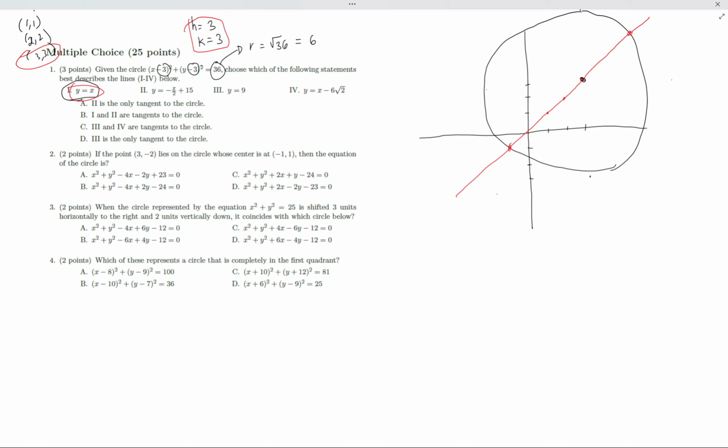Now let's examine line number 3, perhaps. Okay, let's skip over some. Let me just make some important points here. Line number 3, we have y = 9. Now let's examine this one. When we say y equals some constant, we know that this is a horizontal line. Okay, horizontal.